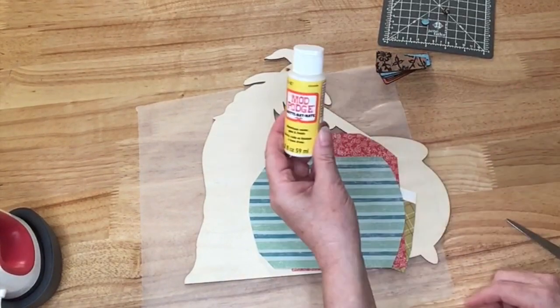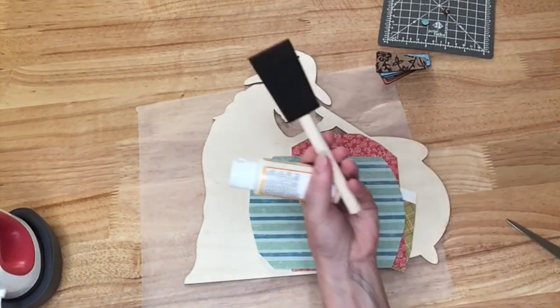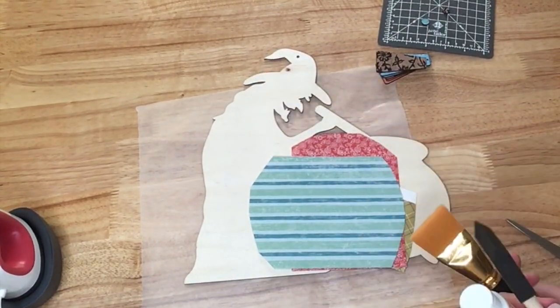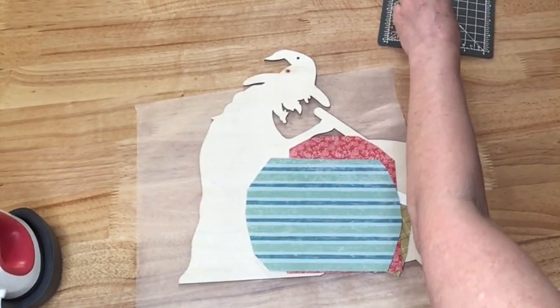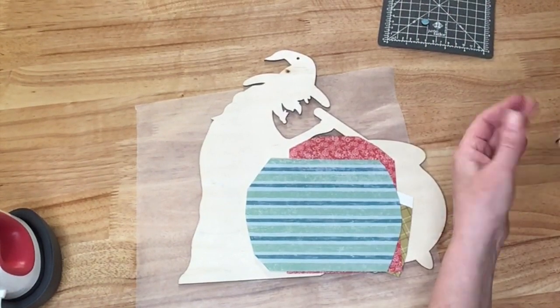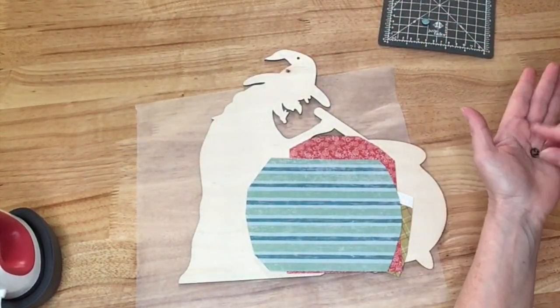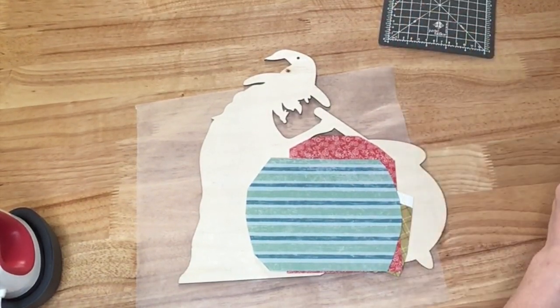Then I'm going to use some Mod Podge. I'm going to use this type of sponge brush. You could just use a regular brush. Now when you do a project, you might want to do little sample cuts. So these are just tiny little circles that I cut out of the Glowforge just to make sure I have the right settings.